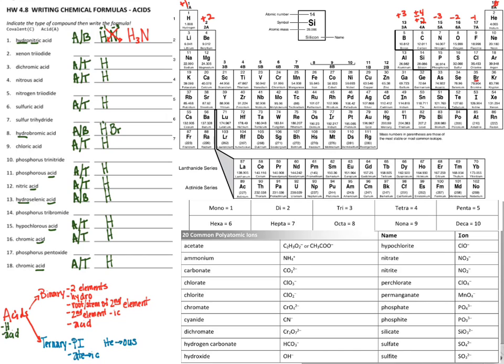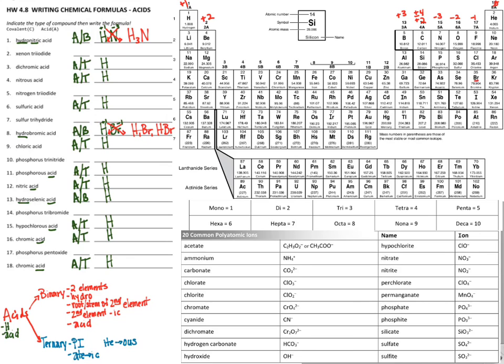Again, hydrogen will always be +1, and hopefully I give myself enough room. And bromine's in group 17, which means it has an oxidation number of -1. Again, I'm going to be crossing those oxidation charges. When I cross them, okay, this 1 is going to go in front of the hydrogen, the 1 in front of the bromine. So my formula is going to be H1Br1. Now remember, whenever we have just 1 of each, we don't need to write those. So my formula can just be HBr.